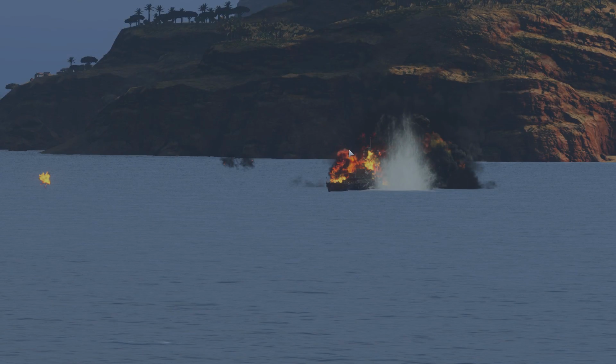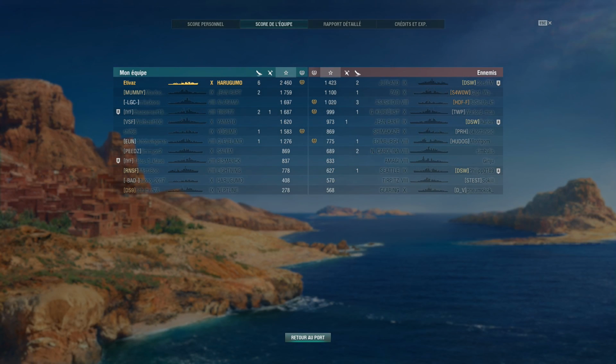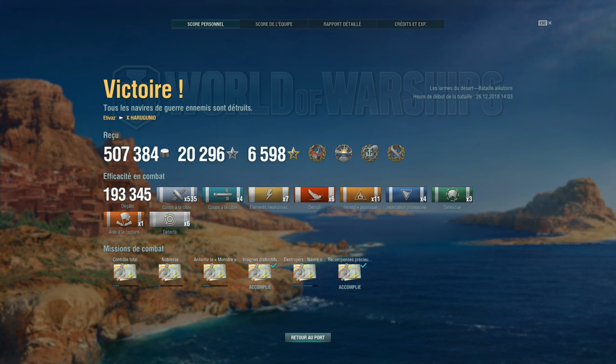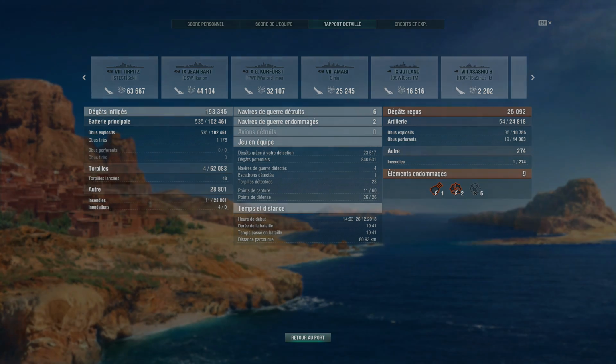And there is the win. And here we are with the results. Etivaz earned himself 2,460 base experience, and quite nicely done by him. He earned himself a Confederate, a Devastating Strike, a Kraken, and a High Caliber, scoring 193,000 points of damage, sinking 6 enemy ships, and yeah, he had to carry this one a bit. It was a close one, but he prevailed. So I hope you enjoyed watching it, and I'll see you guys next time.